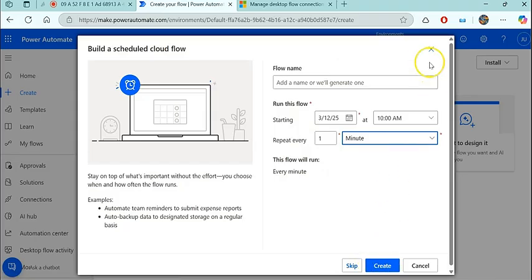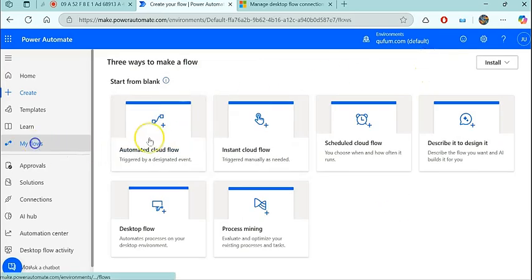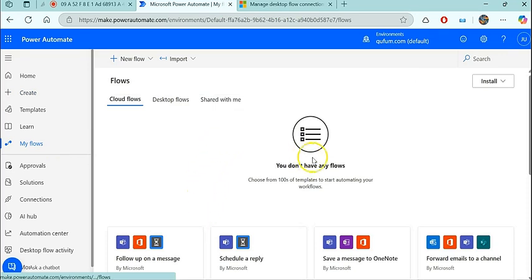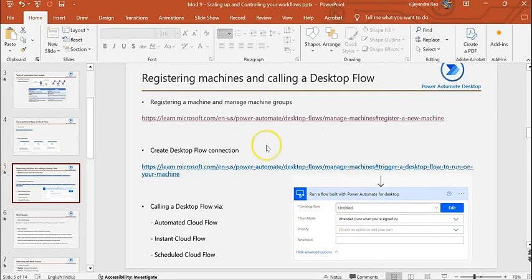If you go ahead and create it, again that will show up in your list of my flows. But since it's a scheduled cloud flow, it will run on its own designated schedule. Clear with the three different types of flows, and within those flows you can call a desktop flow. Now are you able to correlate everything? Calling a desktop flow from a cloud flow using three different types of flows.